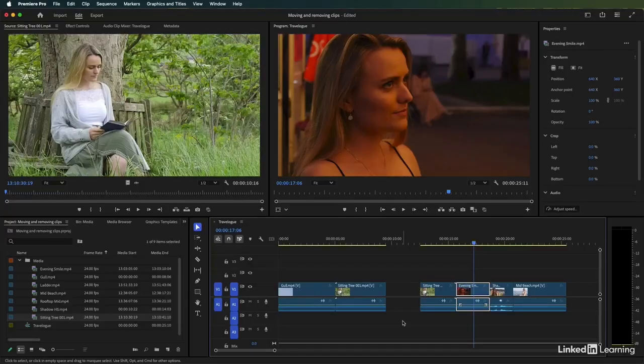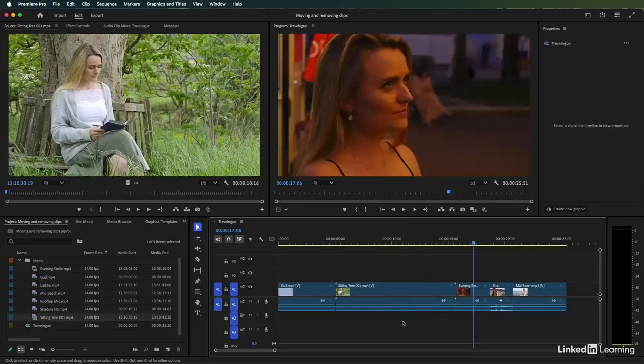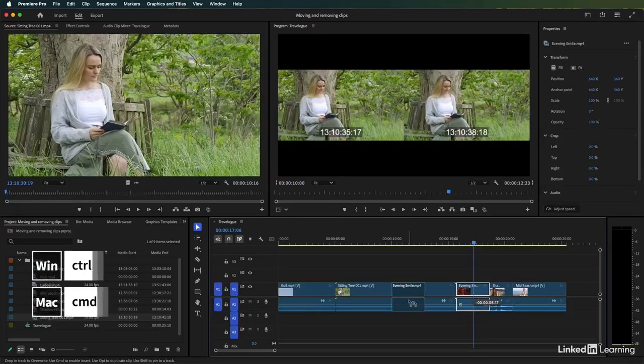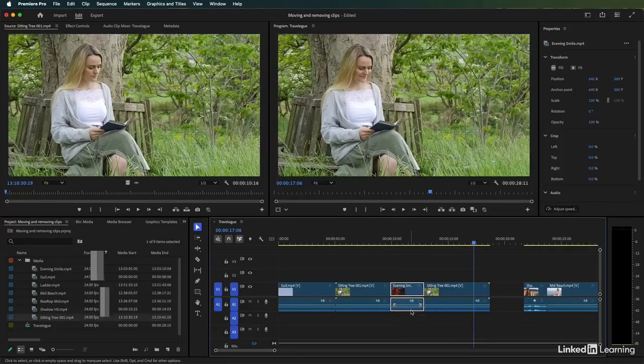When I moved the clip in the first place, I performed a lift edit, and a lift just erases the section of the track that the clip is on to begin with. So I'm going to undo and undo again here. You can also drag while holding Command on macOS or Control in Windows, and this will still perform a lift where the clip was originally. It's not going to close the gap here. It won't shuffle things around, but it will push the existing content out of the way. So this is actually inserted into the middle of that Sitting Tree 001 clip.